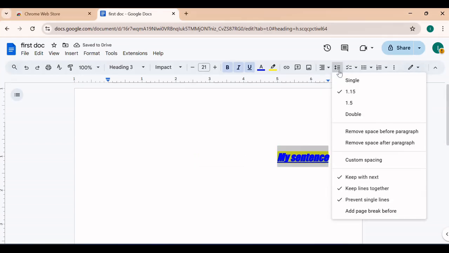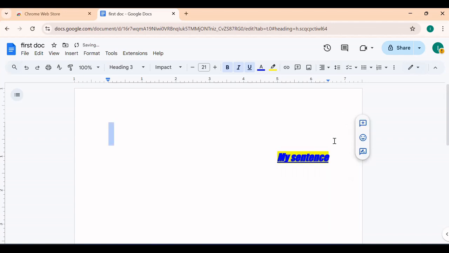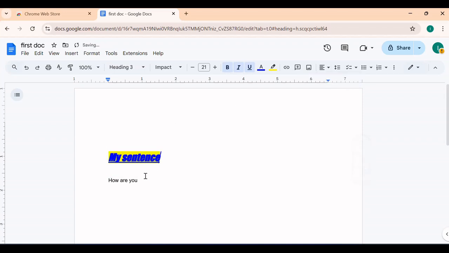And then we do have also line spacing. How do you want it to be spaced? Do you want it to be double spaced? Like when I click on that, maybe if I have two sentences, let me write another one near that. How are you? So let me try to bring this back to the left-hand side, and you see how line spacing works. All right. So here is the second text I just wrote. I want to make it like that.